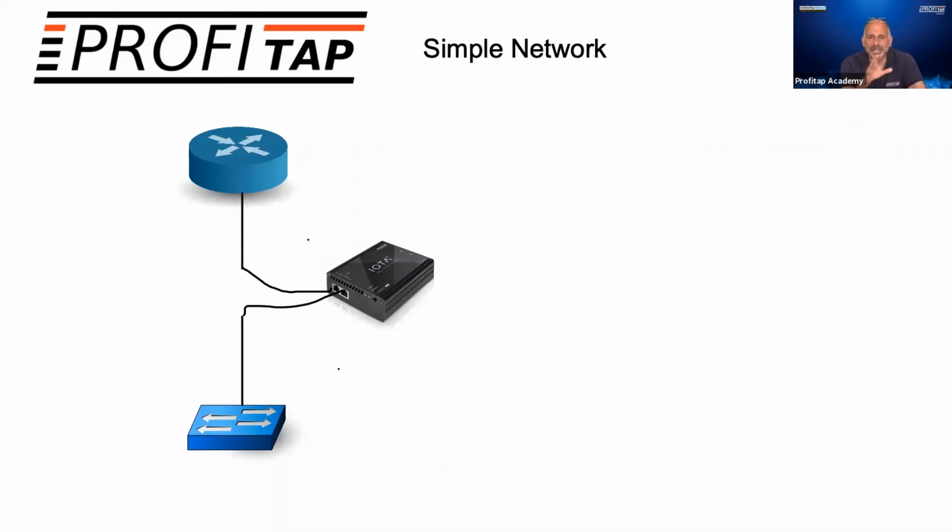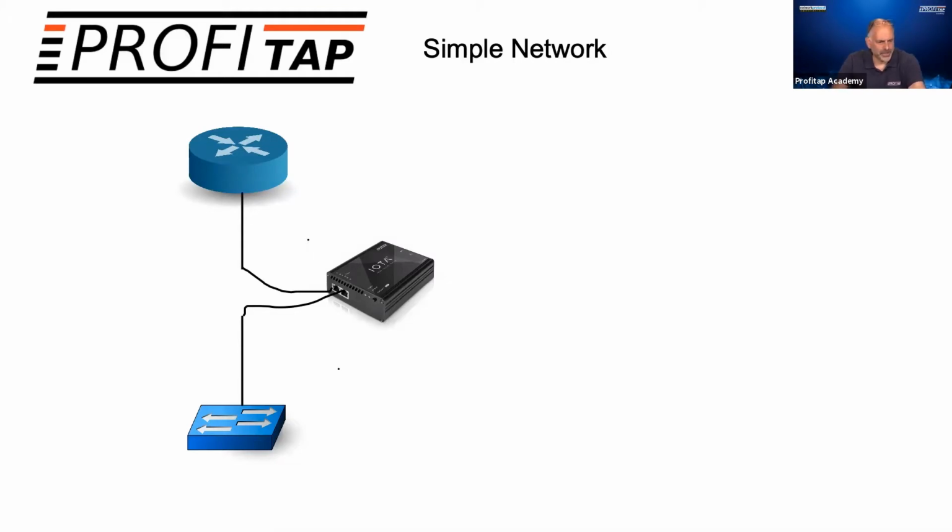But I'm capturing this and I'm using Profitap to go in and start looking at that traffic that's going across and seeing who's talking to whom, what applications are running across there. We'll touch on the IOTA. This is not an IOTA presentation, but we're going to use the IOTA to validate the rules that we're creating using the packet broker. So this is great. Now, this requires I break that link. So I've got to break that link to put it in.